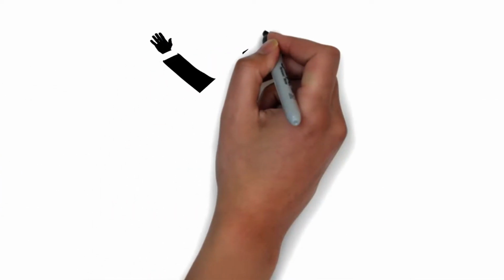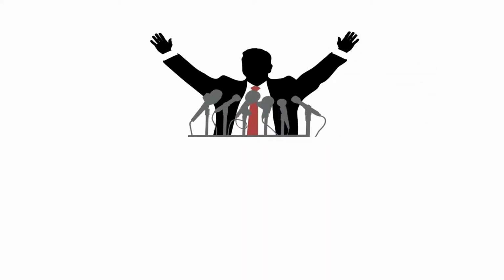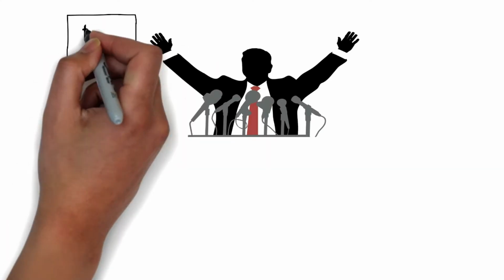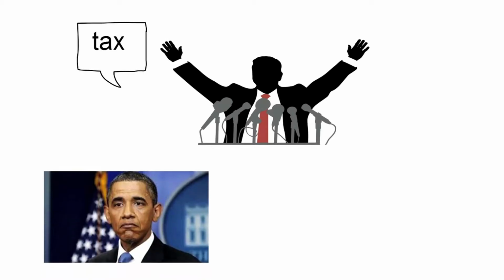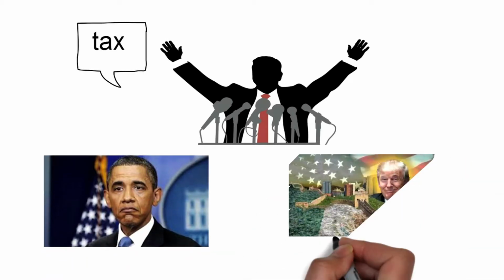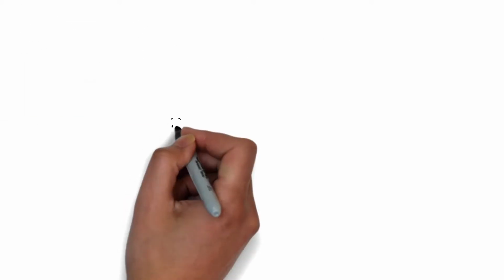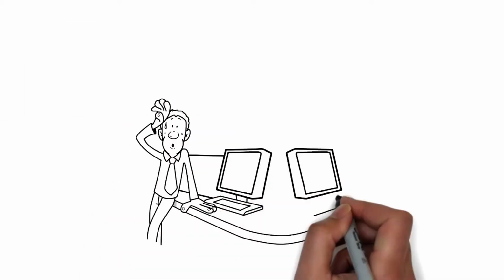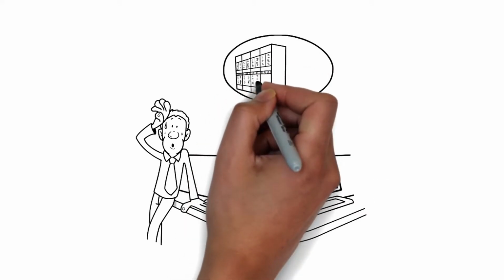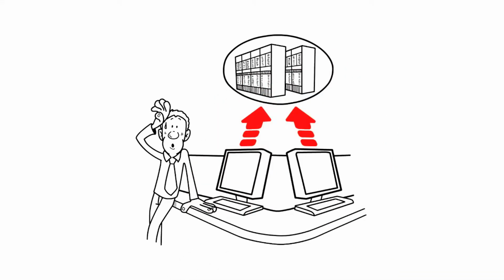In the political environment, if a politician that has the power to make the change is out there saying, I'm going to tax this industry. President Obama did it in the coal industry. President Trump is talking about building walls. So all of a sudden people are not interested in the coal industry because President Obama put a marker out there. People may not be interested in Mexican currency because President Trump is saying something. Even though the value might be there, you may not have an interest level. So that's why I always look at both things, and you have to just be aware. But the market helps you understand that.